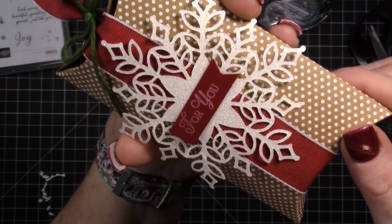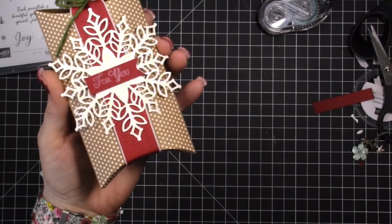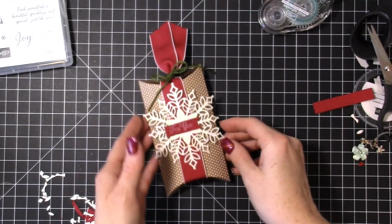You can see hopefully the glimmer on there. Maybe if I turn off a light, you can see it. So I love the way this turned out.